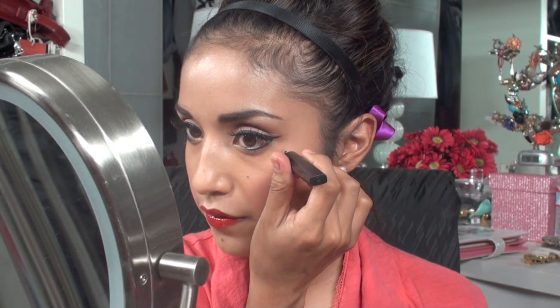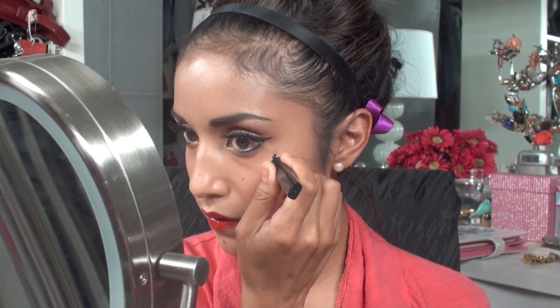Here we have the final look. I went and just did my bangs. My hair is just in a bun, but I wanted to do my bangs. You could either do a bandana or you can do a flower on the side. I felt like a flower was more my style, really. Eyes, the cheeks, bright red lips, the hair, and the whole nine yards.